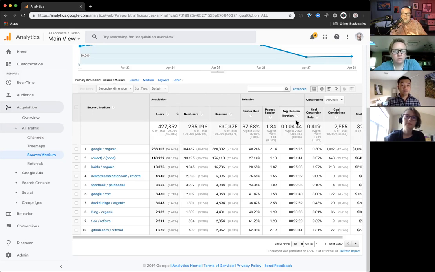So we know that they have somehow either landed on or ended up on our continuous integration page. So that's product/continuous integration, and then they clicked through on the call to action on that page, landed on the webcast page, and then gave us their information and registered for that webcast. So we just need to work backwards whenever we're trying to figure out the funnel of things.